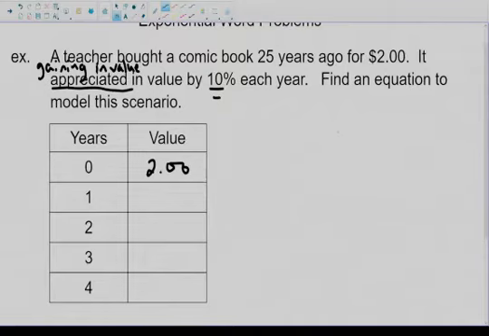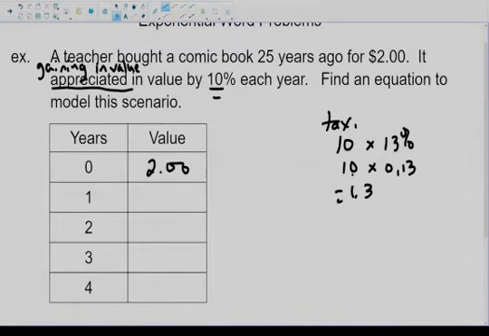13%. That's correct. Now, somebody mentioned 1.13 in the chat, and that's exactly the point that I'm trying to make right now. When you calculate the tax on something, so let's say you buy something at $10 and you want to calculate the tax, you multiply it by 13%, which means multiplying it by 0.13, which means $1.30 is your tax. Okay? But this is not the full price of the object. This is just the tax. You then have to add that on to the original price of the object, which was $10, to know your total.